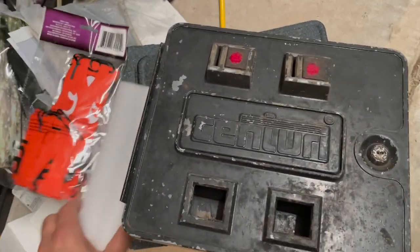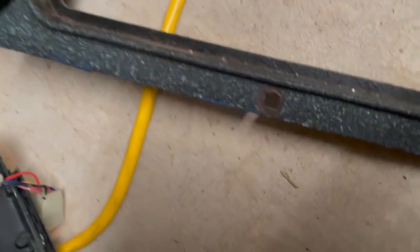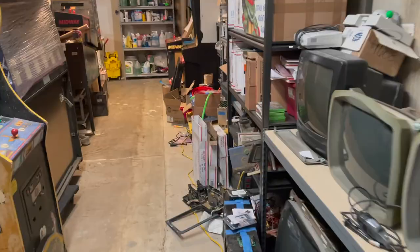But then I said, it's just the door, it's not the frame for it. And I thought, well, I'll just pull the frame off of this. But it has a different bolt pattern, and I was pretty upset about that. So that cabinet was buried back there, really far deep in the corner. And I moved a bunch of games around today anyway, so I pulled it out, and thank God it still got the frame. So we are gonna have a really cool Century coin door on that. I just gotta obviously do a lot of work to it. Anyway, that's a teeny tiny update for today.